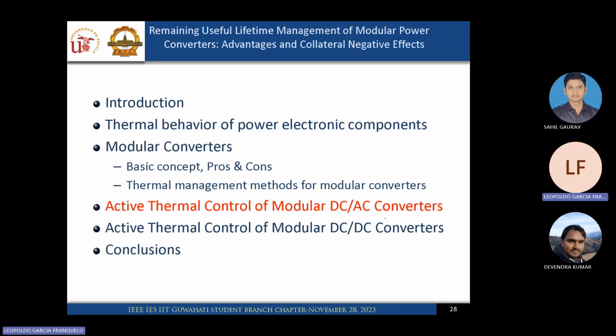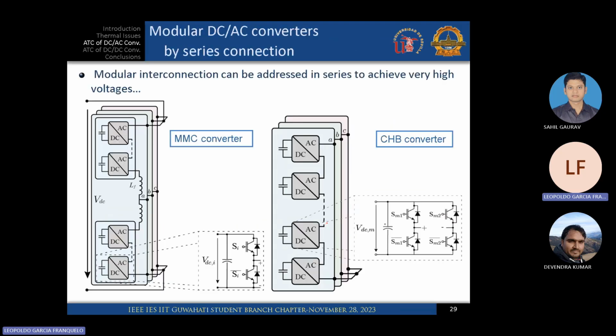Then let's see how we apply this to a DC to AC converter, a modular one, of course. Which one? It could be MMC, the modular multilevel converter, or the cascaded H-bridge. As most people are used to saying CHB, I will use this as an example. Normally, this is the module that is connected in series. The current of one phase is common for all of them, so the different power is made by using a different voltage in each of the cells.